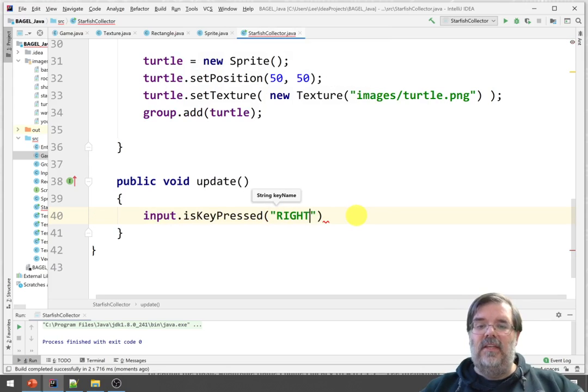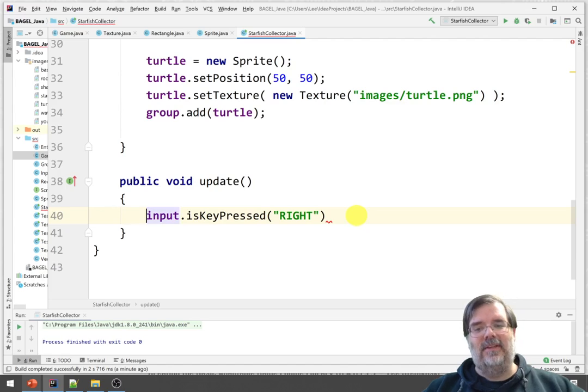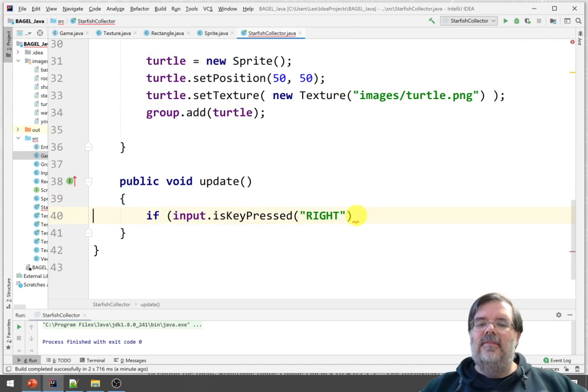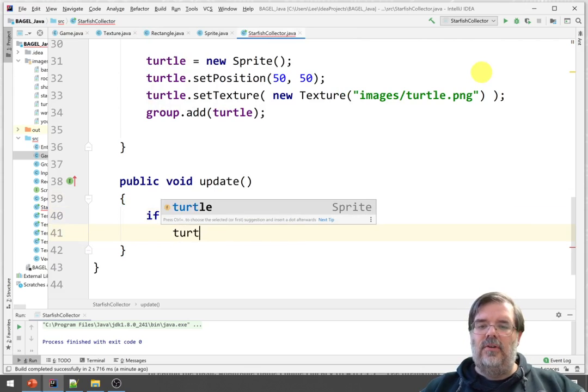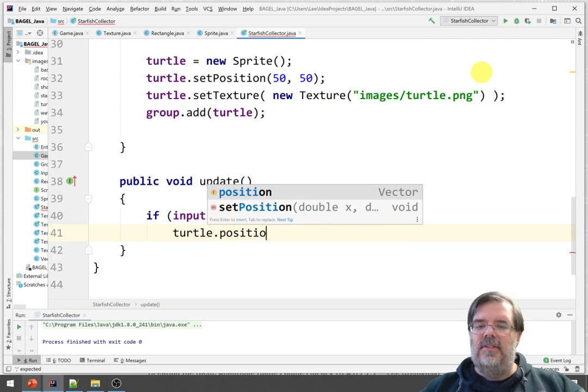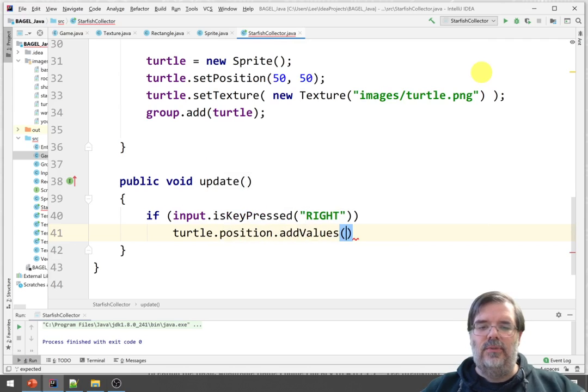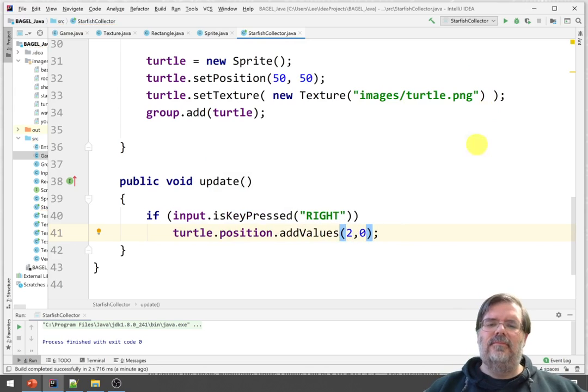So for instance, if the right key is pressed, oh, and I need an if because this is a conditional. If the right key is pressed, then I'll say turtle.position.add values, and we're going to the right, so maybe I'll add 2, 0.